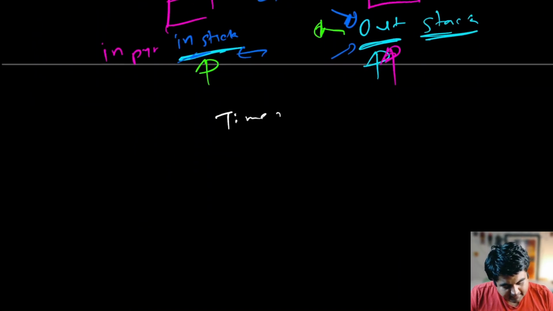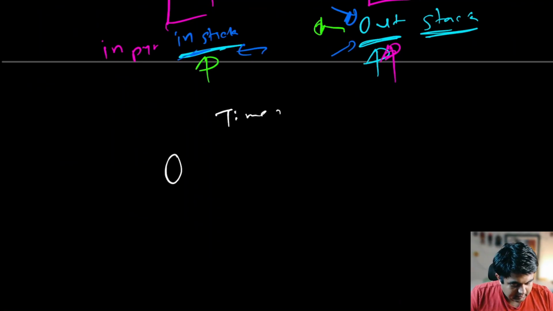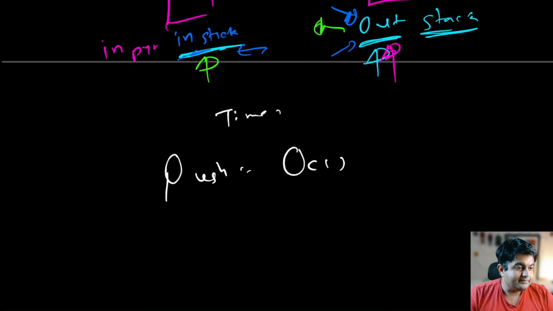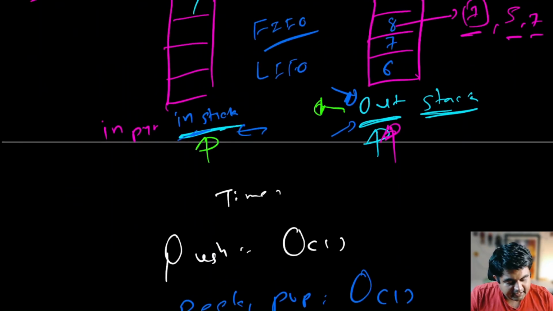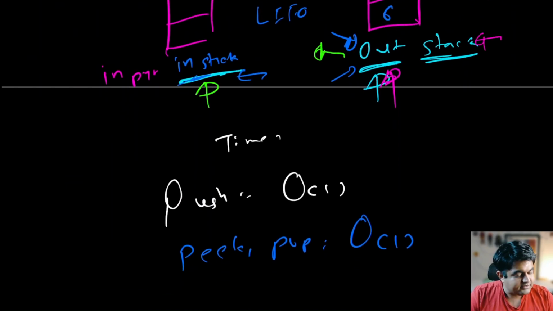Okay, so time complexity for the first operation, that is push operation. So push operation is always going to be big O of one because we are simply dumping a value within an array. Now for the peek operation and also for the pop operation, in the general case it's going to be big O of one, because once we have already dumped all the data inside the out stack, it's very easy to take data out.